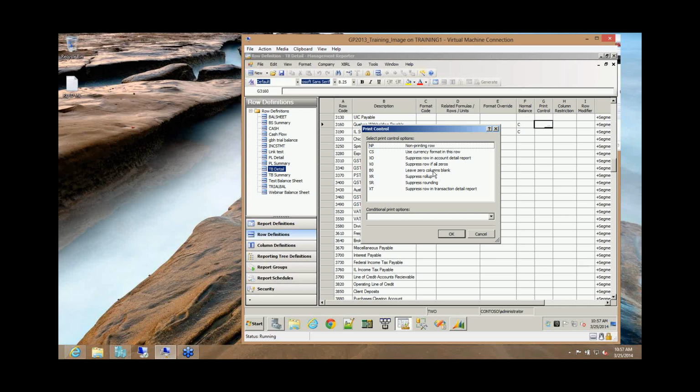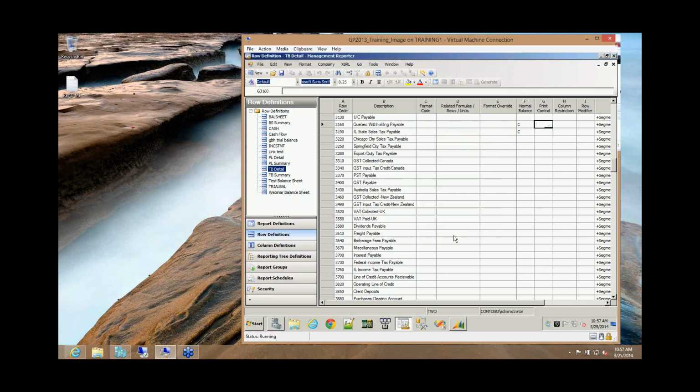So instead of having zeros all over the place, you just have blank lines. Those two are by far the most common that are used. So we would select that, say OK, and that would pop it in. All right, so those are the primary things I would want to show you on the row format.